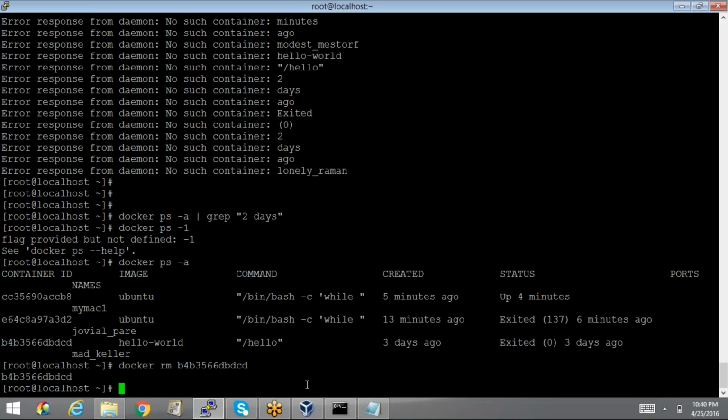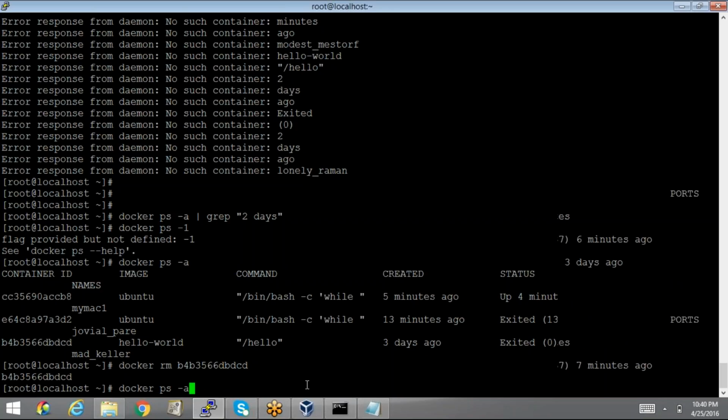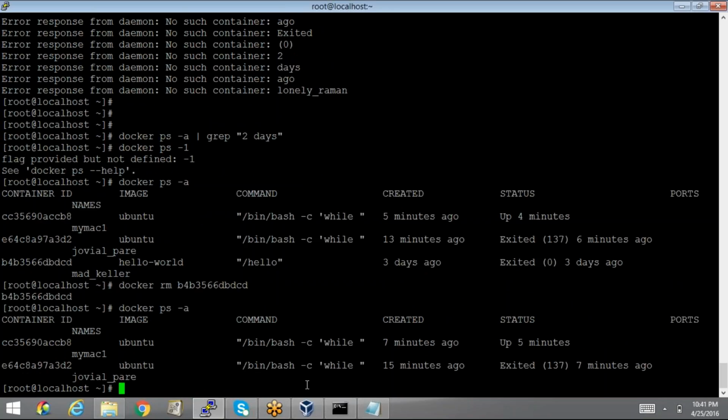Okay, it is removed. If you have too many containers, you will do it as the first command that I've given you. If you just want to remove one container, you will do it this way.